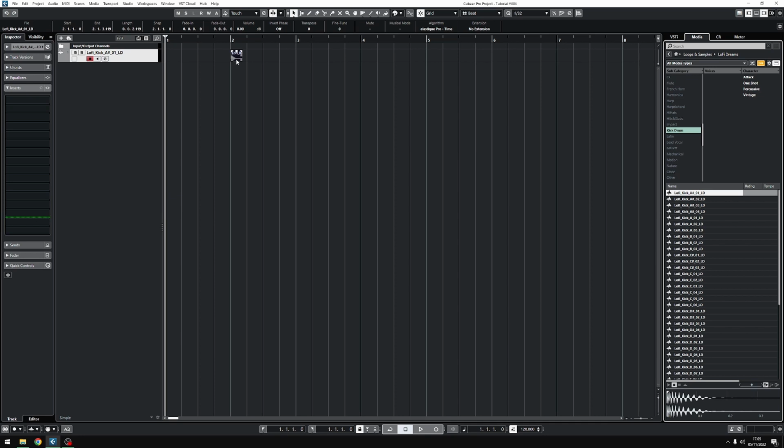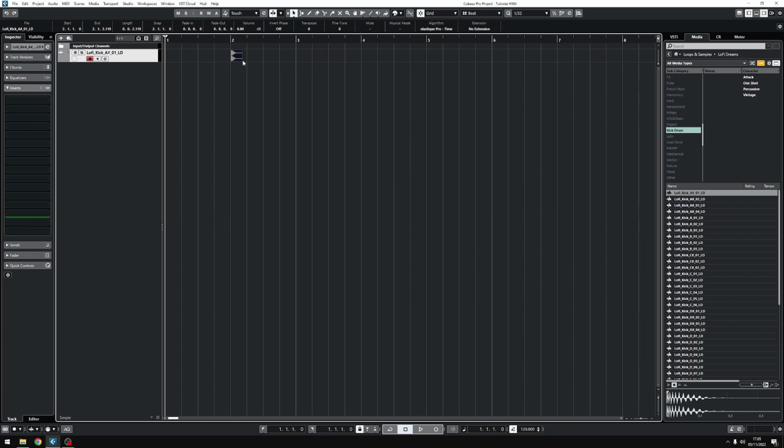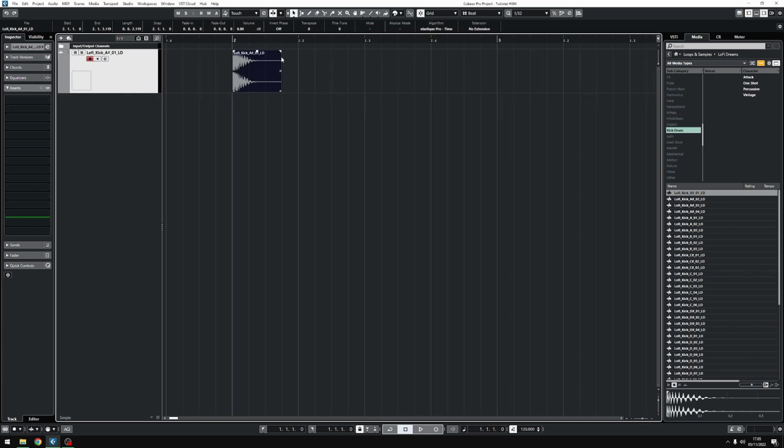In Cubase, this creates an audio track, and in here you can see the waveform of the sample, you can reposition your sample, you can change its length, or you can add fade in or fade out. The advantage of this method is that you can easily see where your sample ends. This isn't always the case when using MIDI tracks, which takes us to the second method.